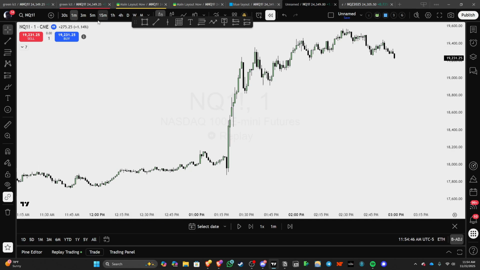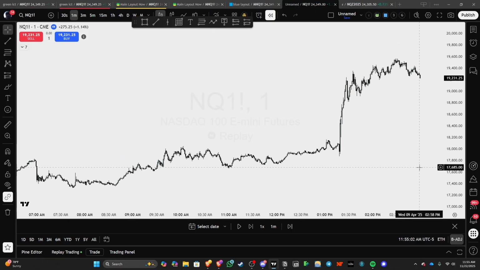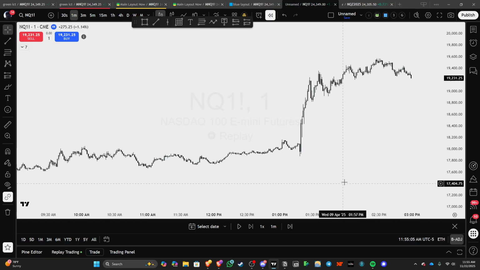So for me, it's a no-brainer, and I hope you guys understand that. I wouldn't want to move to live and be risking like 10 minis, 5 minis. That's just way too much, because in the event that this happens, and this probably will happen again, it's not like a once in a lifetime type of event. The market is random. It's irrational, and it is likely that a candle like this could happen again, and God forbid I'm trading a live account, I would lose all my money, even though I have my stops in place.